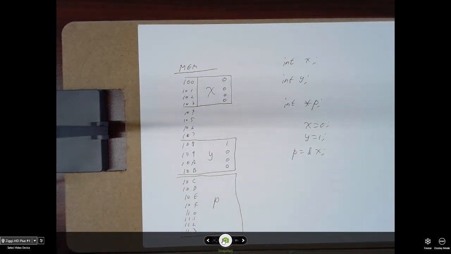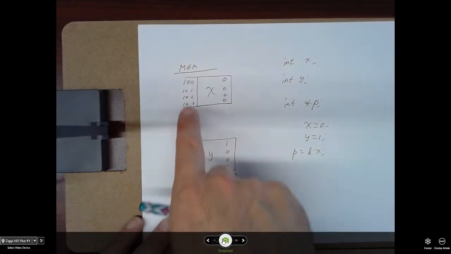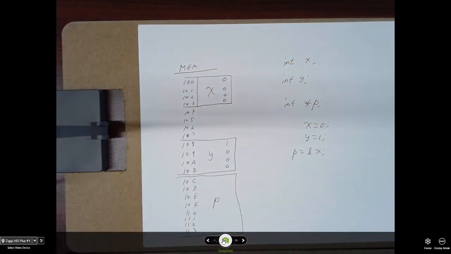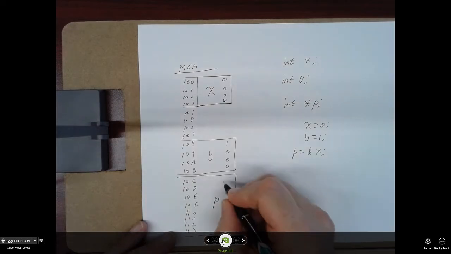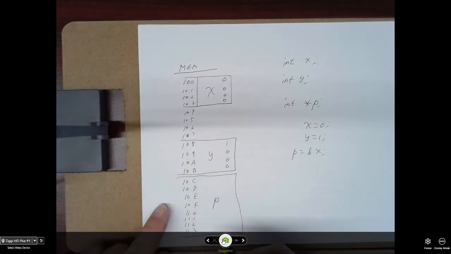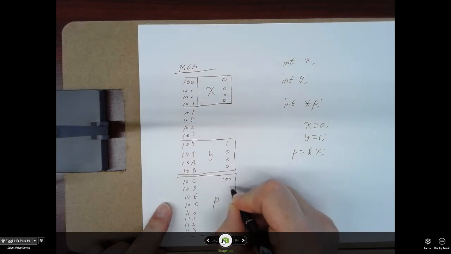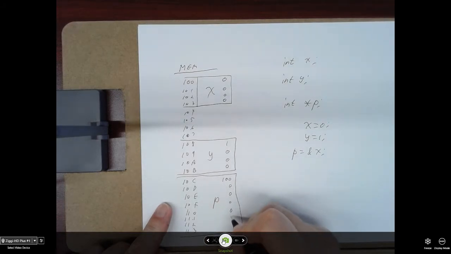All right, now I say p equals address of x. So that ampersand means address of. So what is the address of x? 100. It's the address where x begins to be stored in memory. X could be 4 bytes, could be 400 bytes, but the address of x is the starting memory location for x. So this would store the number 100 into these 8 bytes that we call p. So again, assuming that the least significant byte is stored at the top, this would be 100, 0, 0, 0, 0, 0, 0, 0.